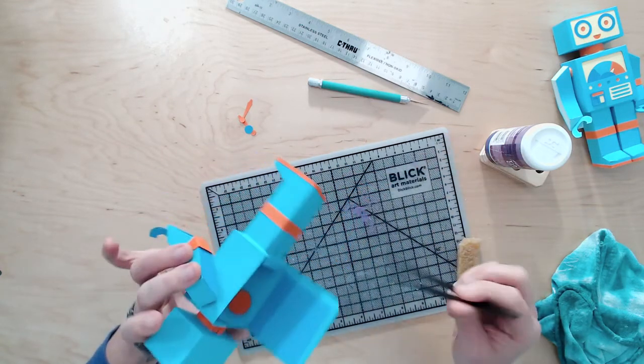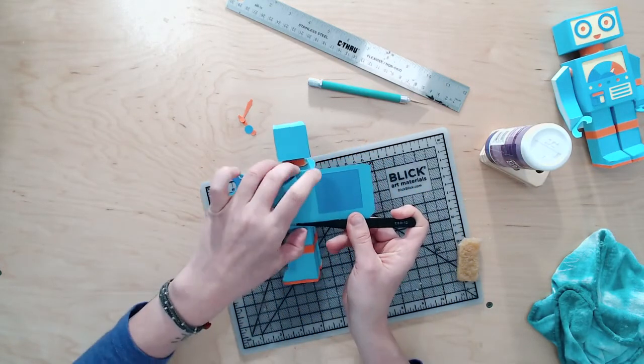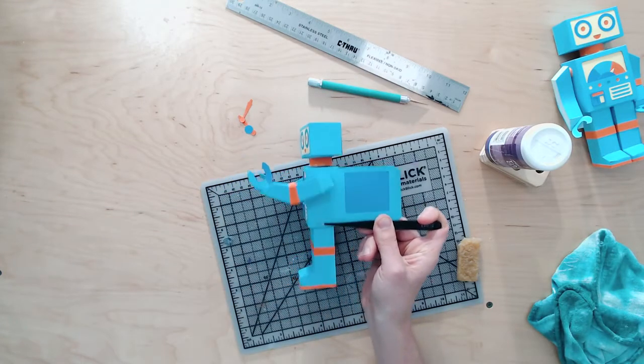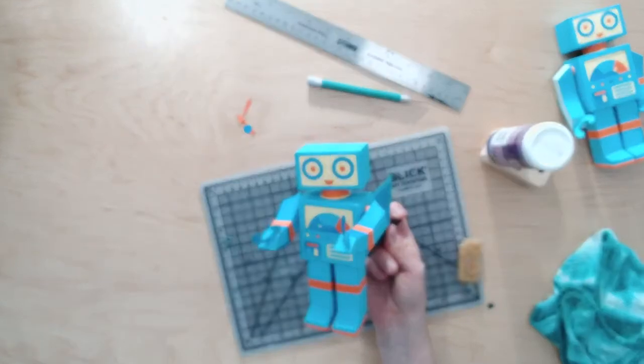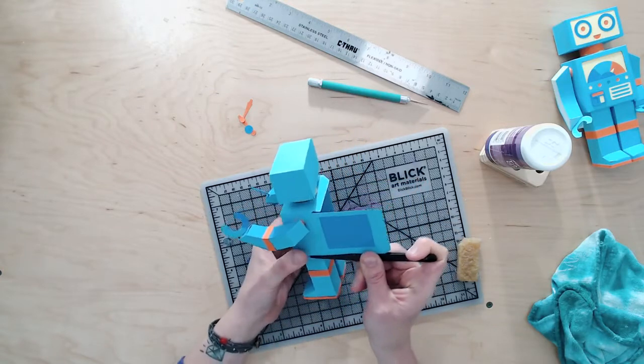Again, I'm gonna use my tweezers because it's just gonna be a tighter grip. But I need to make sure that it lines up. That's a sharp line. Oh man, he's so stinking cute. He's so happy you made him. Look at him. Goodness.